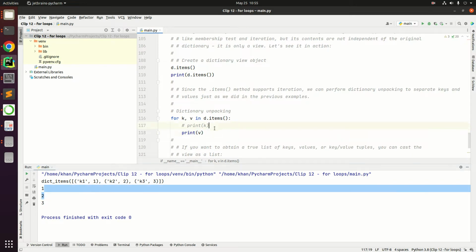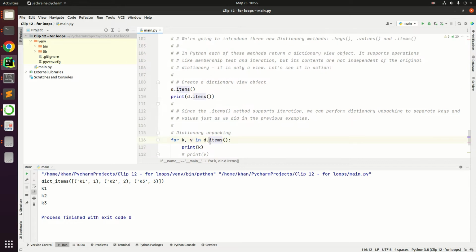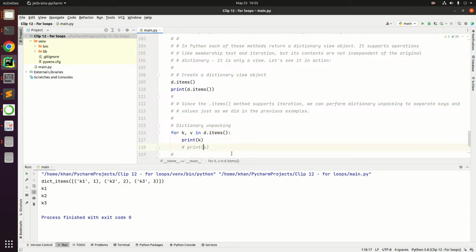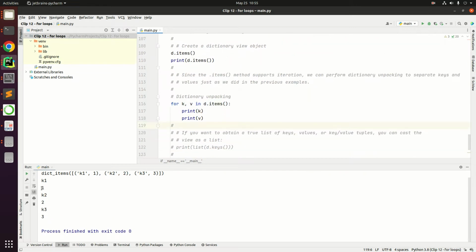If I only need to see the keys, okay, I can comment this one, so it will only give me keys. So k and v. This is really interesting in a dictionary. We can express key and value in d.items. This is the power of Python. So key 1 1, key 2 2, key 3 3.